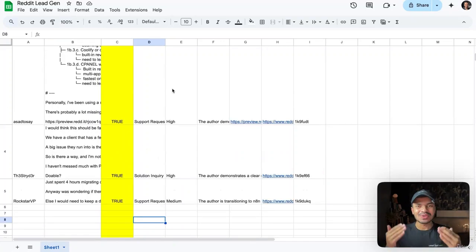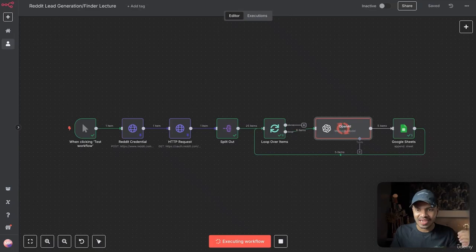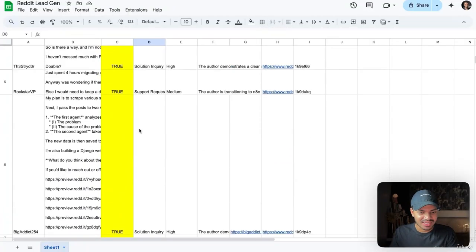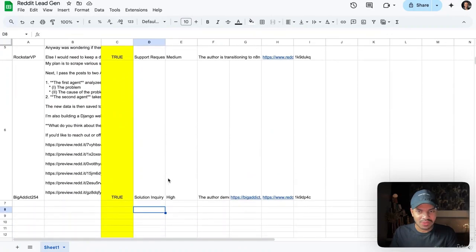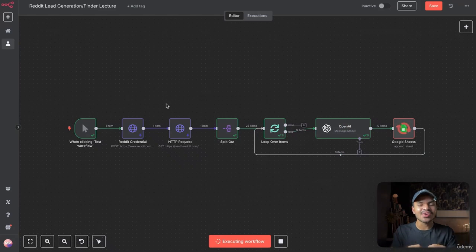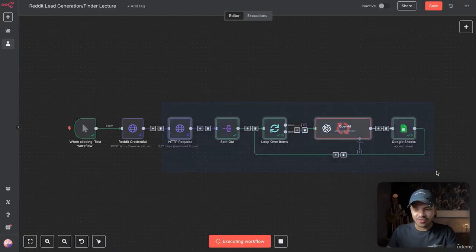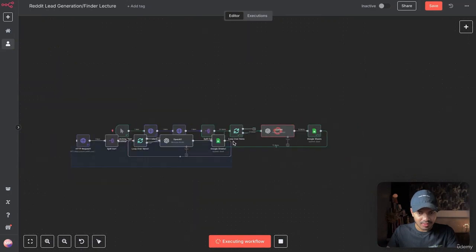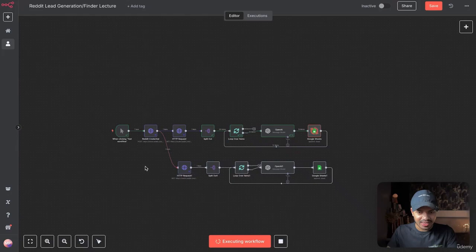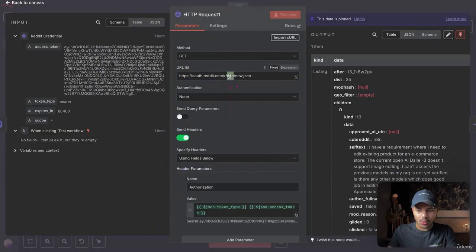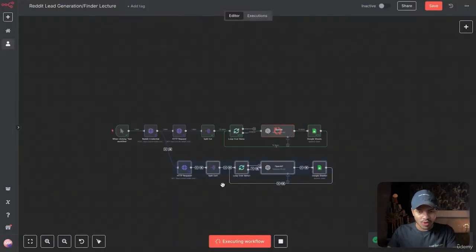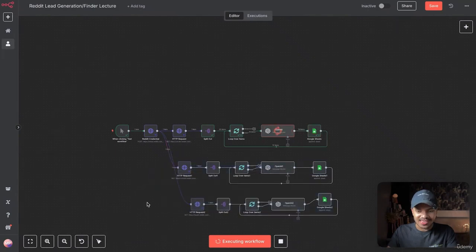So I hope you got my point. You can use this workflow in order to identify qualified leads from a subreddit that you are going after. Same goes for our sixth post. And you don't have to create different workflows for different subreddits. All you need to do is, for example, let's say you want to scrape leads from the lead generation subreddit, cold email subreddit, Facebook ad subreddit. Just copy this, paste it here, drag the node here, and simply change from N8N to cold email, whatever you like. And you can scale this as many times as you want. I hope this makes sense, like what we are doing.